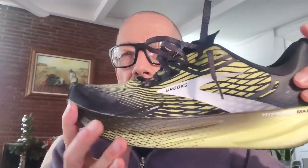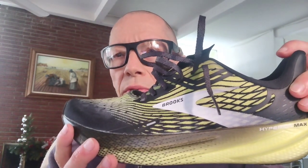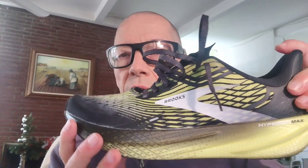If I want to come down with force, because of the firmness of the foam, it doesn't compress that much, so it gives me enough protection. I never feel like I'm bottoming out. And also because of the light weight of the shoe, if I want to go at a quicker cadence, there's nothing that prevents me from turning over my feet as quickly as I'd like to.